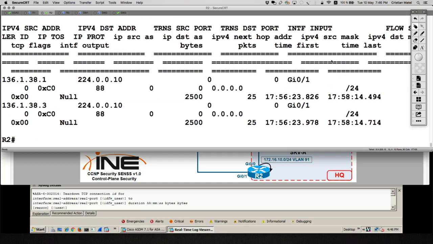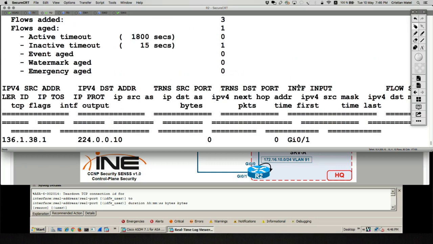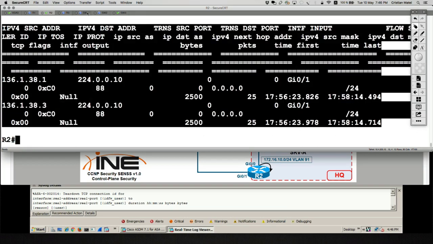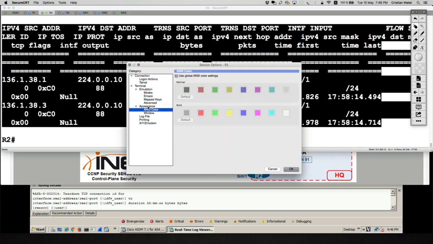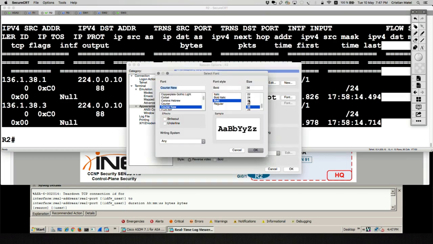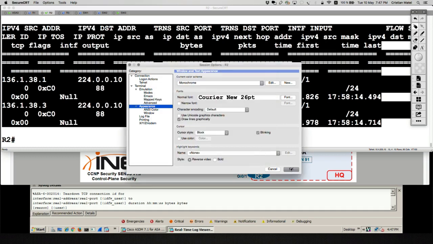There we go. So it's not displayed in the proper format because the output doesn't fit my login size. Let me say session options, and let me change this over to font, let's say 26 temporarily.